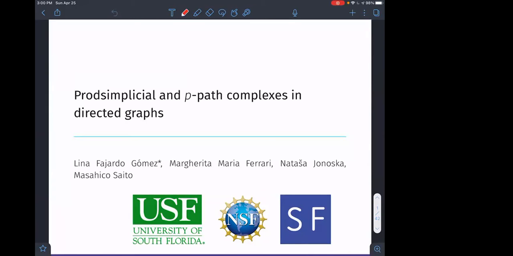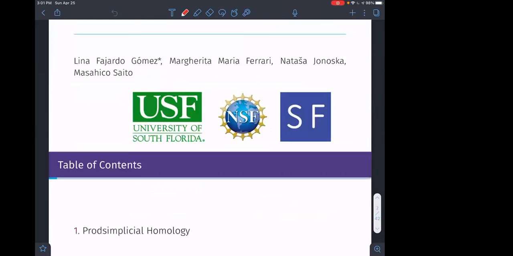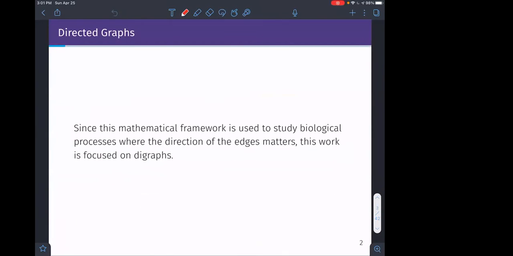So my work focuses on math applied to biology. This is what this is inspired by, though the talk today will not mention biology at all. Suffice it to say that in the framework of that work in biology, it makes more sense to look at directed graphs. So everything that we do will be with directed graphs, and we're going to be especially interested in graphs that have some properties like having a unique source, unique sink.